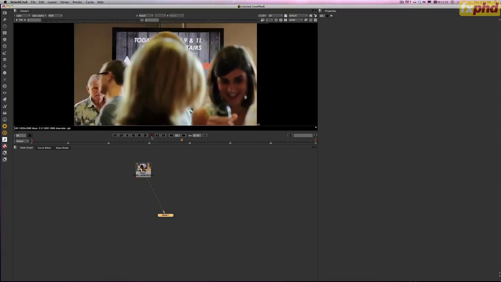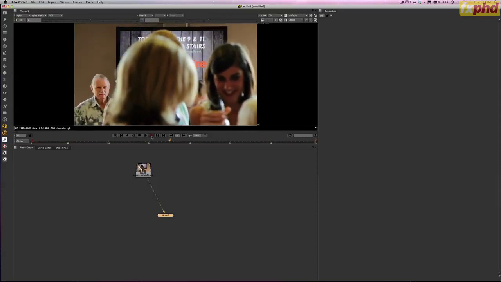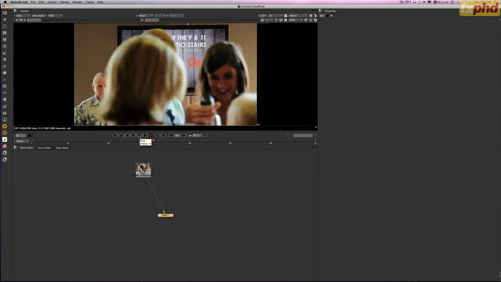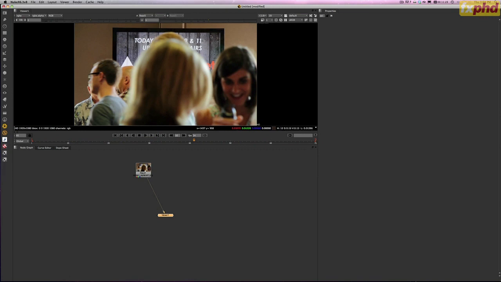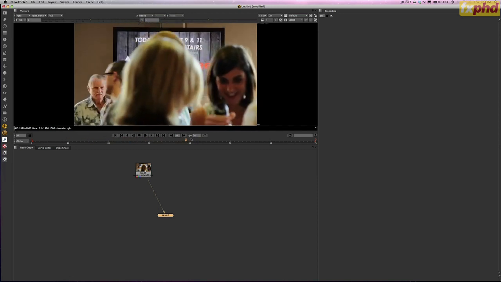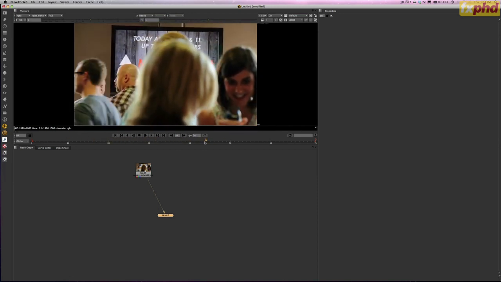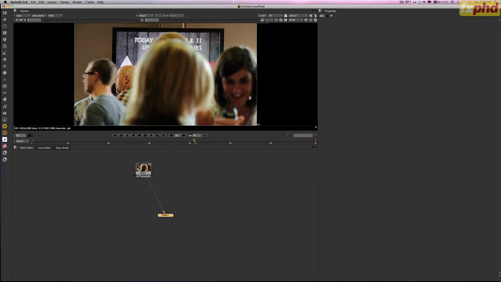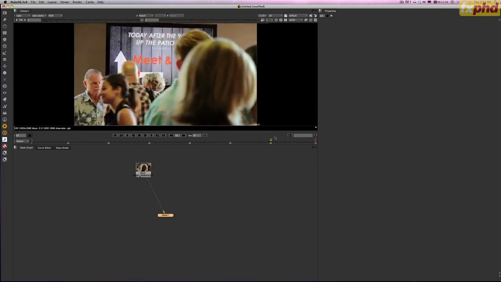So here we have a screen that we're going to look at replacing, and typically you would throw something like this in a Mocha. And actually Mocha would probably just be able to track this, but I'll frequently get shots where in certain frames the entire image is covered up, the entire screen surface is covered up, so there's nothing for Mocha to track. And in those cases you're going to end up in real trouble. But with a 3D tracker we can actually continue to track as long as we have other objects in the background. This shot isn't a great example of that because there aren't actual background features. But in general, it's a really powerful technique when a Mocha sort of track won't work.